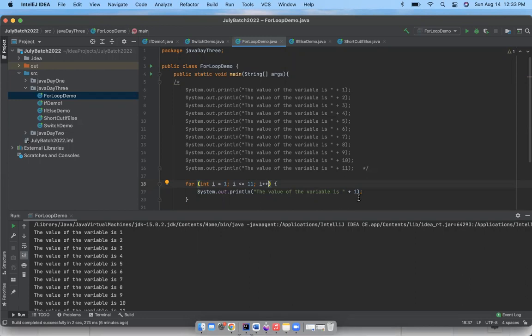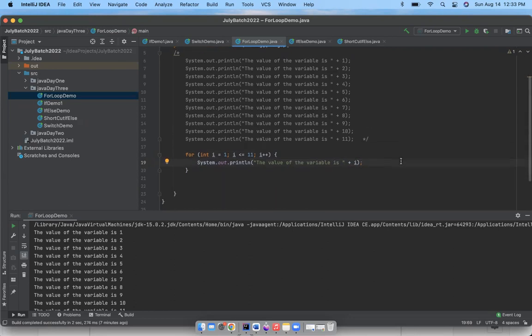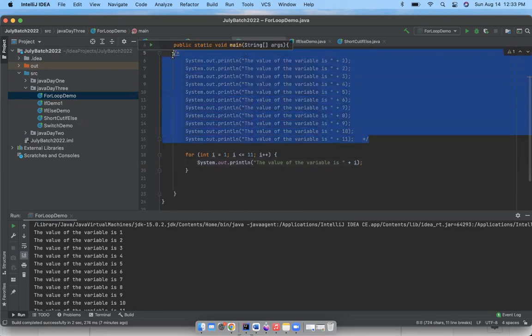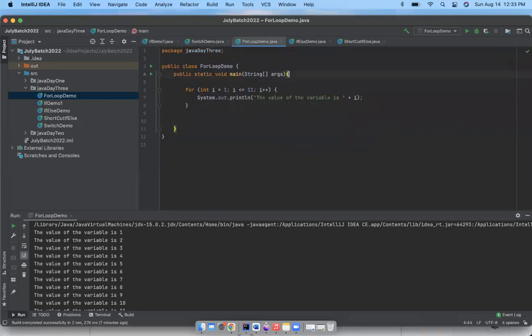Now you are giving here, instead of 1, just your variable I. Remember, you choose a variable I, give the variable here, I. So now, if I run this, now you can just delete this, for example. You don't need all of these lines. So instead of that 11 lines, you have only one command right now.